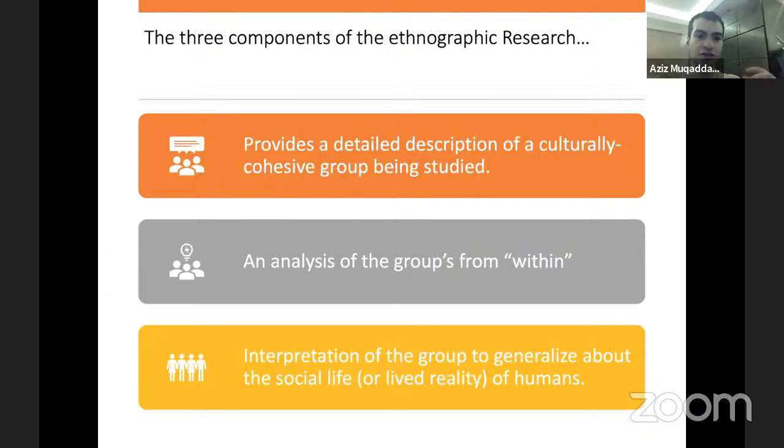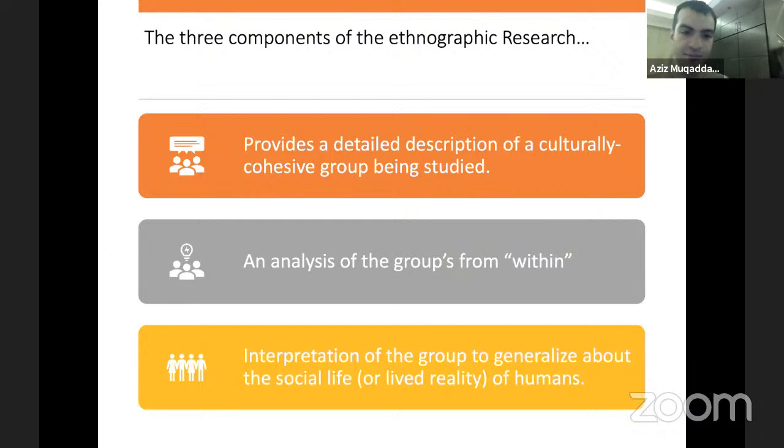So the researcher detaches themselves from the subjects they're studying. You're sort of independent from whatever, let's say, people say in a survey, or how they feel. Whereas in ethnographic research, because it follows the interpretive paradigm, the researcher is actually immersed in the subject matter, with the subjects they are researching.